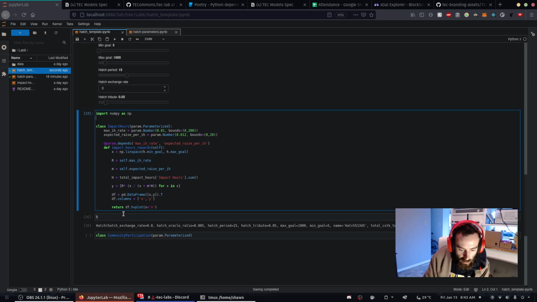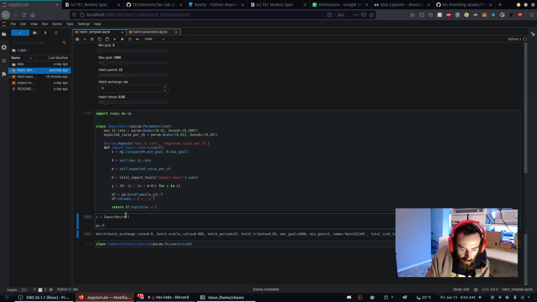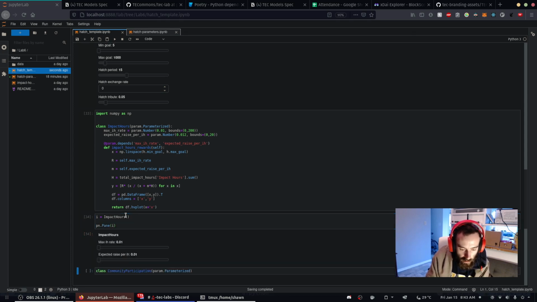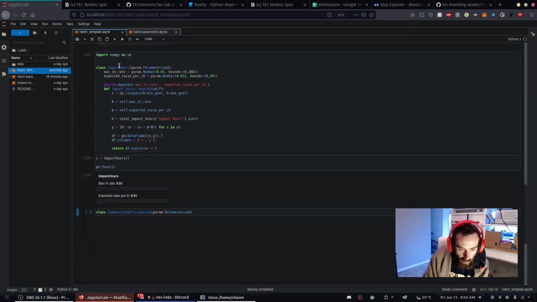Let's take a look at that. Panel.pane. Oh, we have to instantiate it. Impact hours, and panel.pane i. And we have the view there, so let's go i.impact_hours rewards.